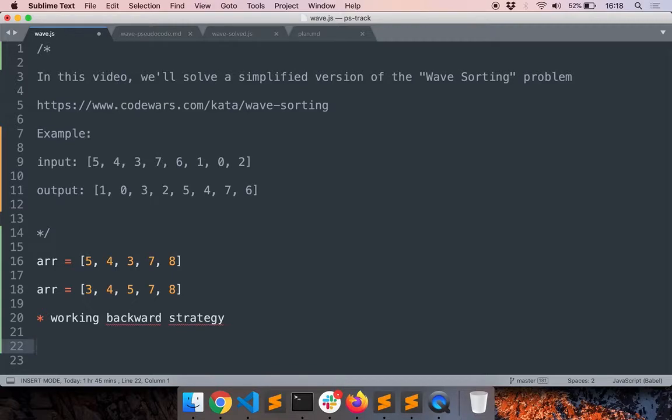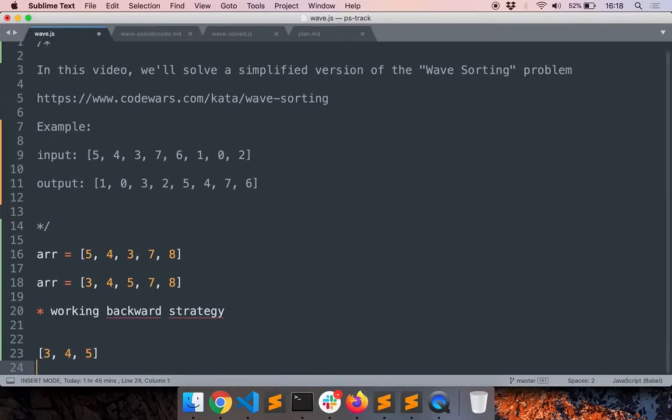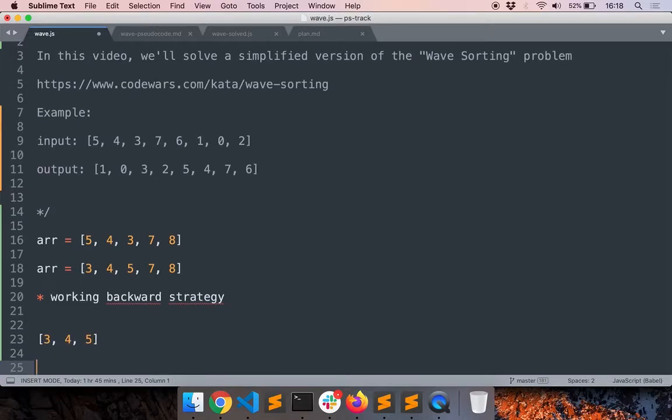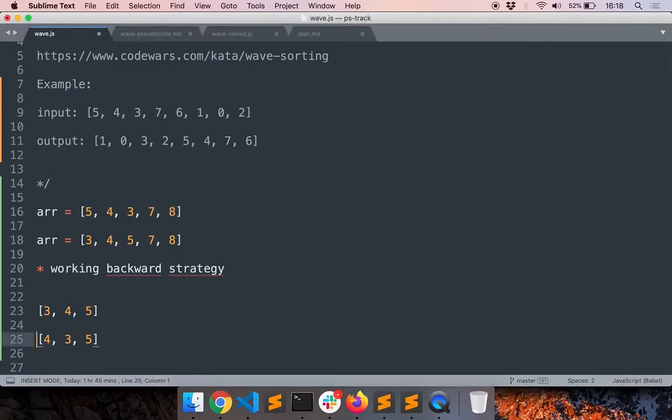So we'll apply the working backward strategy, and we'll assume that we have already seen the first 3 values in our array. So what is the actual desired state? One desired state is this arrangement, 4, 3, and 5. You can see the value decreases initially and then it increases. Now you can assume that you already completed 3 iterations of our program. We don't know what we are going to do, but let's just assume that we have somehow reached here. And this is the state of the program.